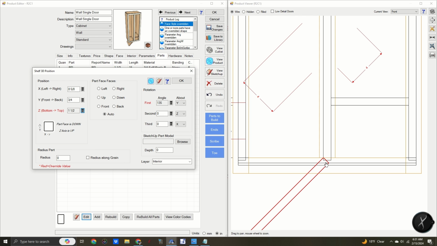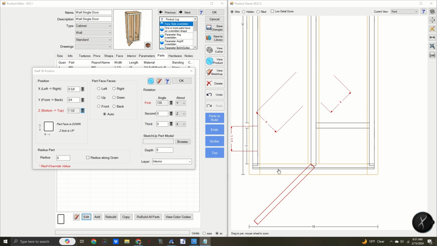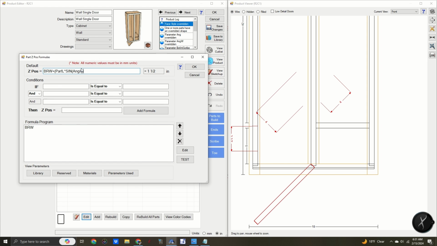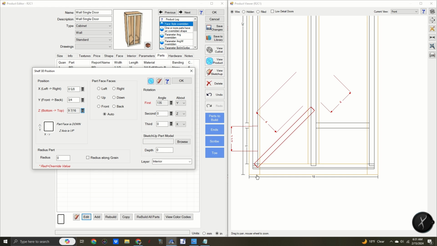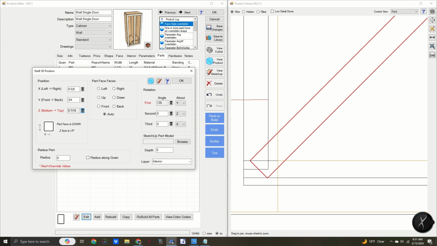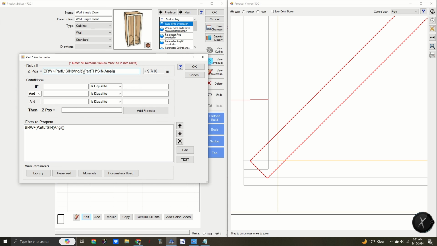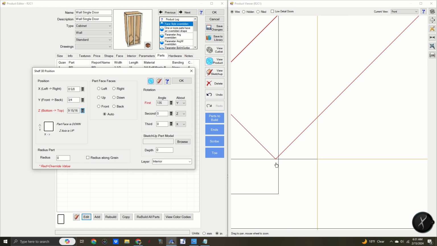Now we want to do the part length, multiplied by the sine of the angle. That gets us pretty close. So we're also going to have to do the part thickness multiplied by the sine of the angle. Add that. There you go. And that gets us right there.